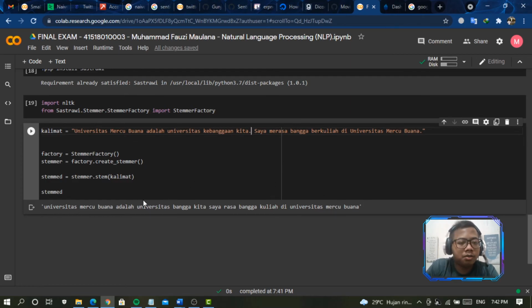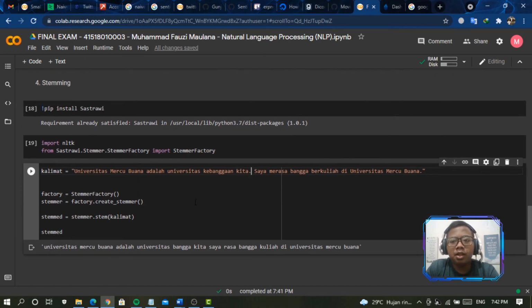All of the words here are already stemmed into the root words. By the way, the Sastrawi library is for performing stemming for bahasa Indonesia, the Indonesian language.